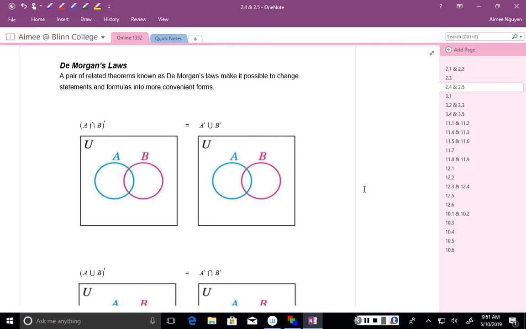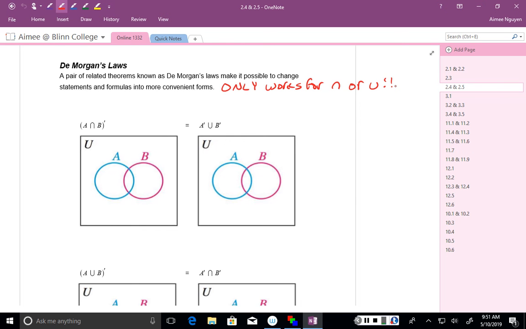The thing you have to be careful with is this only works for intersection or union. All right, so this does not work for the difference. When we talked about set differences before and we did subtractions, this does not work for that, okay? So this is only going to work for an intersection or for a union.